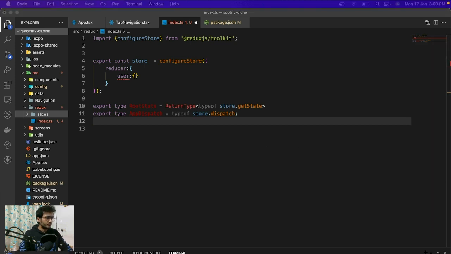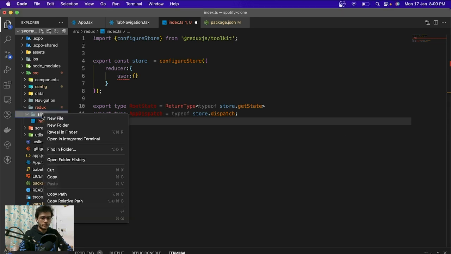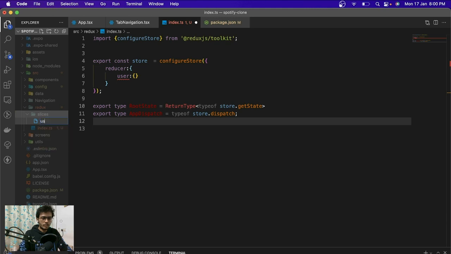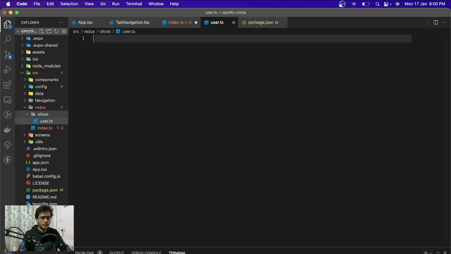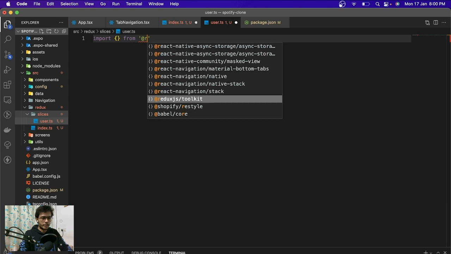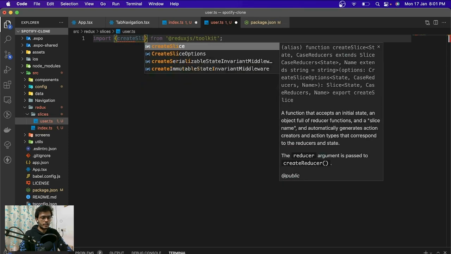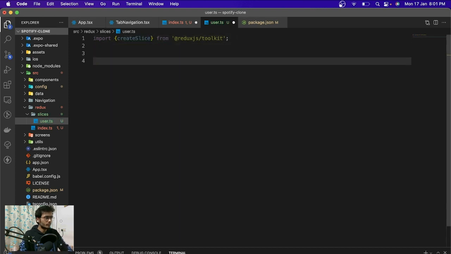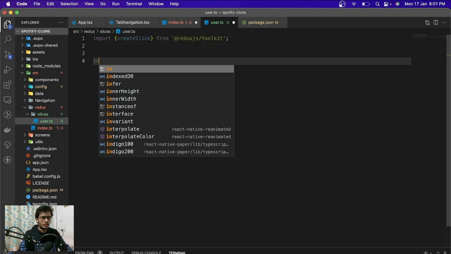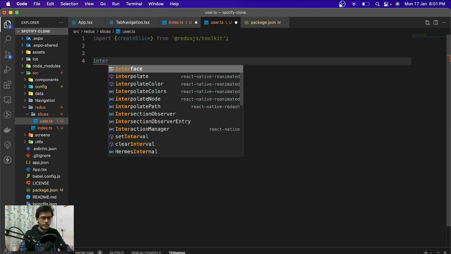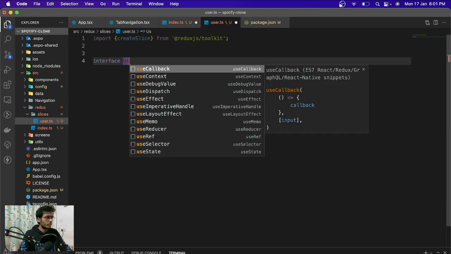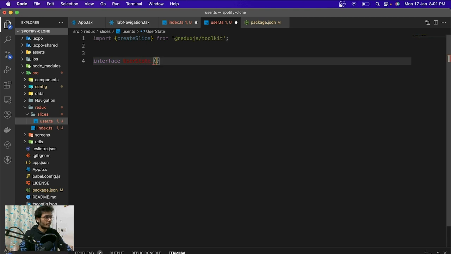And now inside the slices, we are going to create a slice for user.ts. And inside user.ts, we are going to create our first slice, and this is going to be from Redux Toolkit, createSlice. And now let's define a state for the user state.